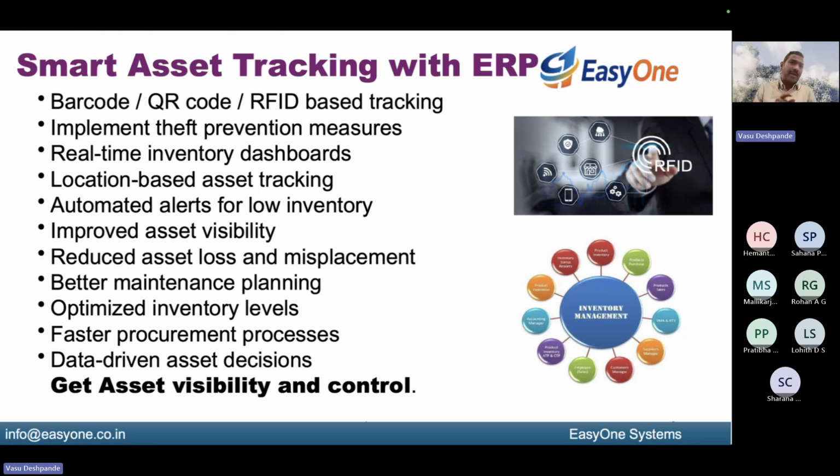Fine, fair enough. But now, when it runs out, our software can help you track which items are running out. Automatically it will generate an indent saying you are running out of these highlighters. Last year, the entire university consumed about, let's say, a few hundred highlighters. Based on that history, you need these many more to be procured. So it can generate automated alerts, and it will give better visibility of what is there. And because everything is tracked thoroughly, the loss and misplacement will definitely come down.